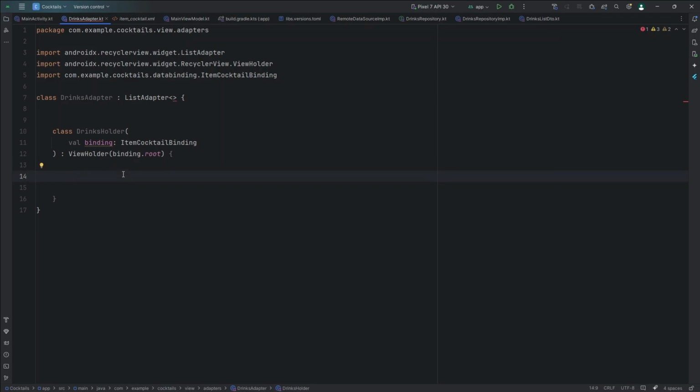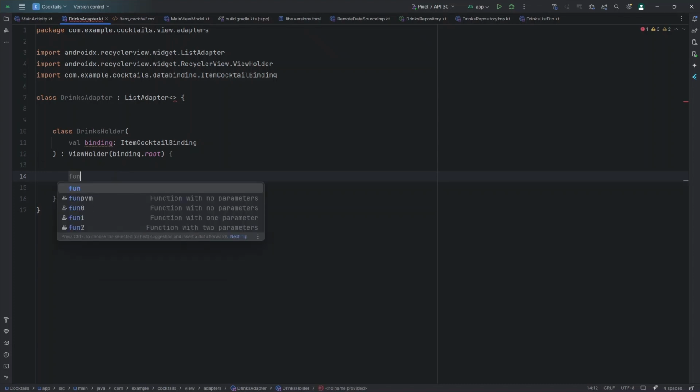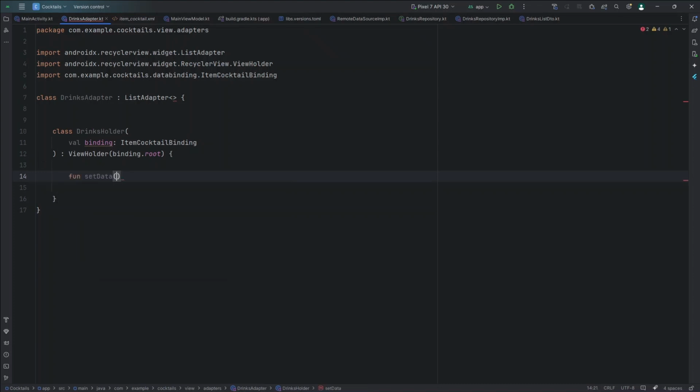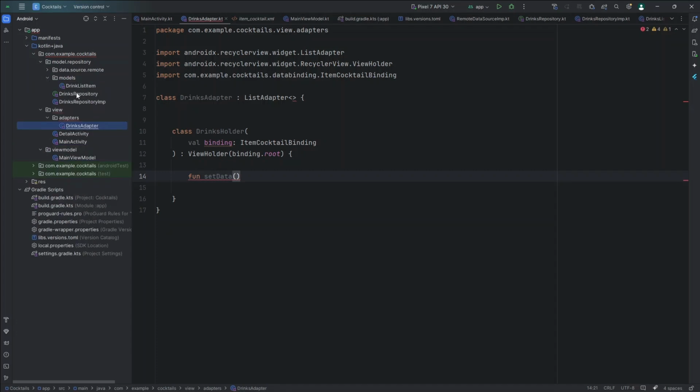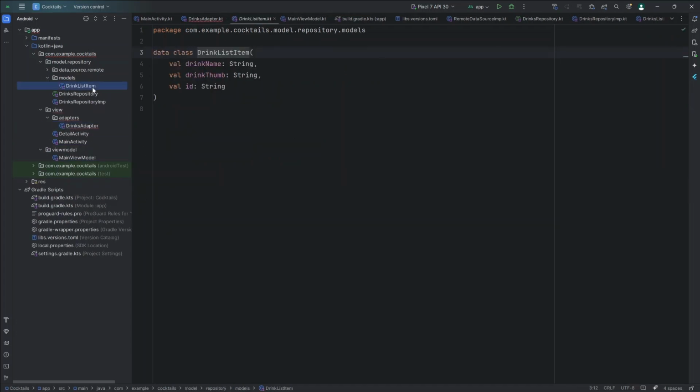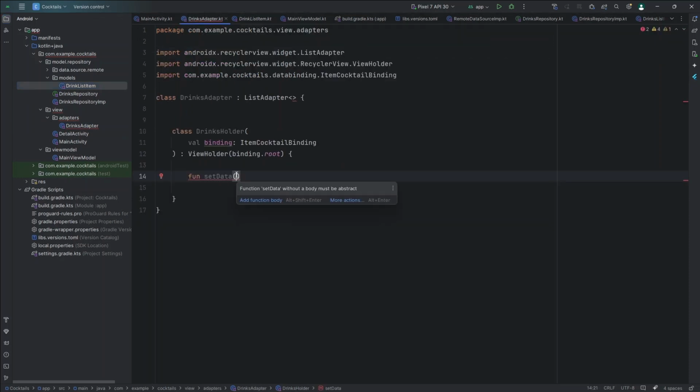Okay, so in here I like to create a helper method to populate the data. So this will be set data. So type of item will be a model, that is a drinks list item. So let's create this one. So this item model will be used in here.